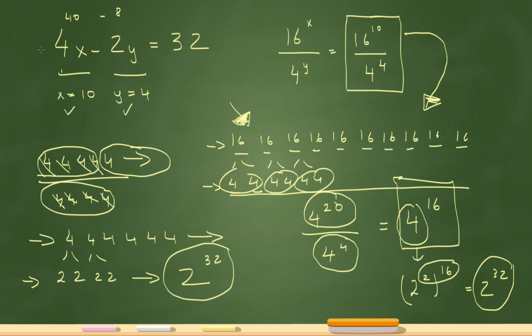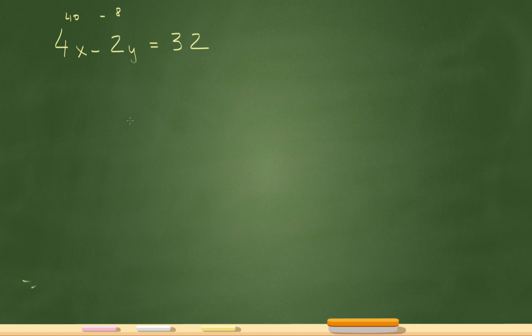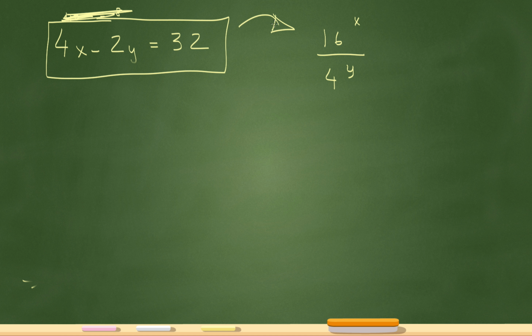Now, let me show you the proper way of doing this, and I think it's important to understand the proper way of doing this. It's faster, it's a little bit simpler, but at first it could be a little bit complicated. So let's erase all of this stuff, and let's get to the proper way. So let me rewrite the problem as 16 to the x over 4 to the y. Now, one thing to keep in mind is the only piece of information this problem gives me is that 4x minus 2y equals 32, and then asking me what this equals. So this definitely has to be something important, right? Because that's really the only information I have. So I gotta figure out how to rewrite this.